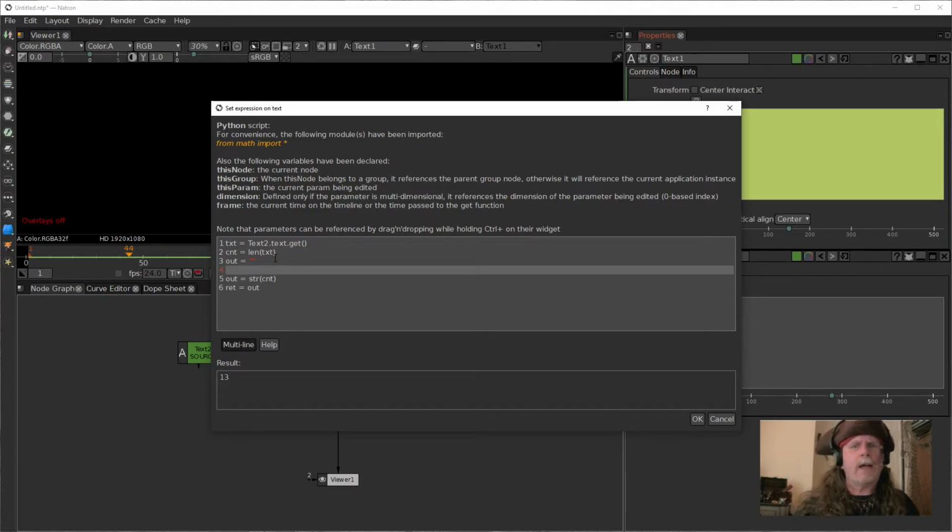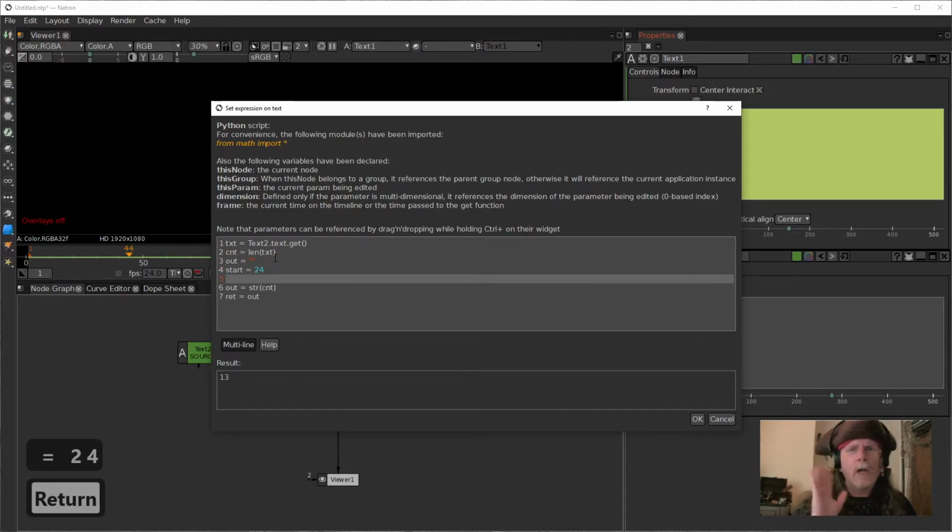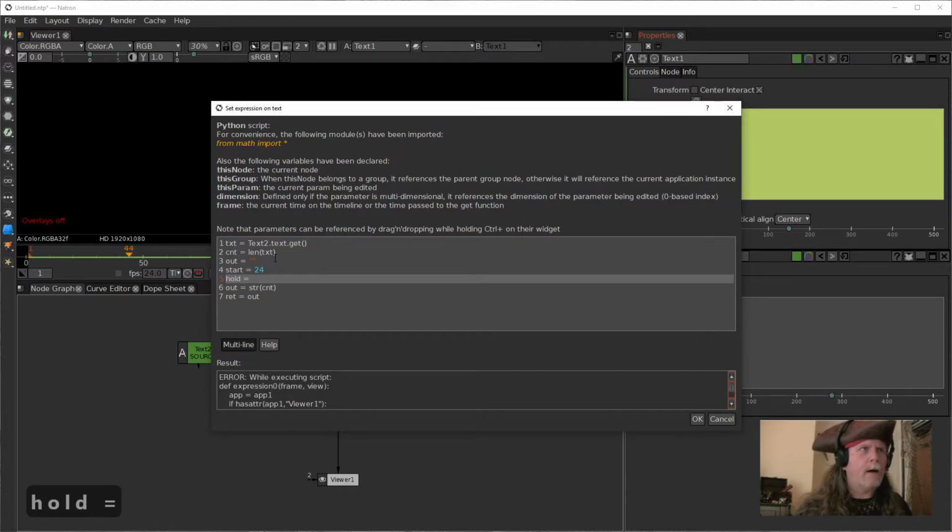I don't want to do that. I want to be able to set some frame that it starts at. So I want to make a start frame, and I'm going to set it for right now to frame 24. That's just arbitrary; you can change that to whatever, but right now we need it for the purposes of dealing with math. Then I want it to hold on a given frame when it gets a specific character for so many frames. So I'm going to make a hold number.